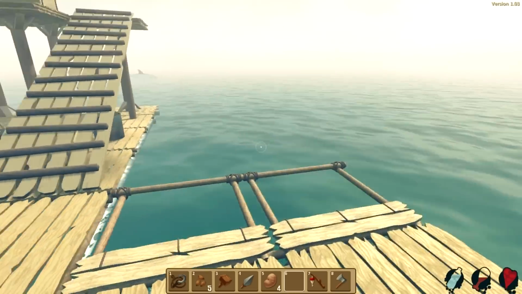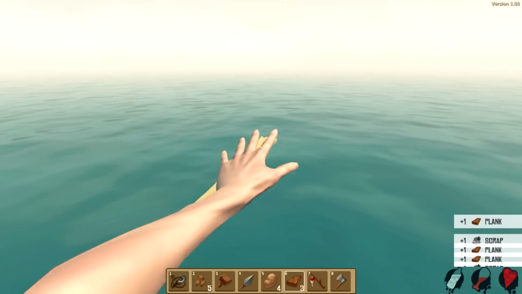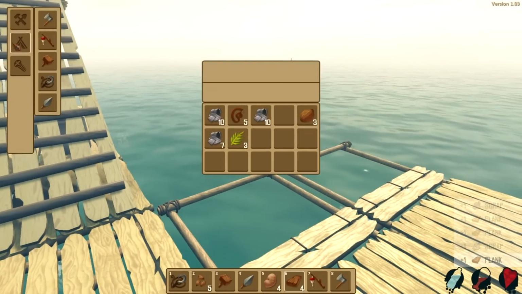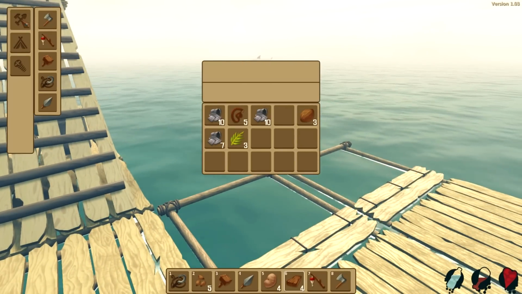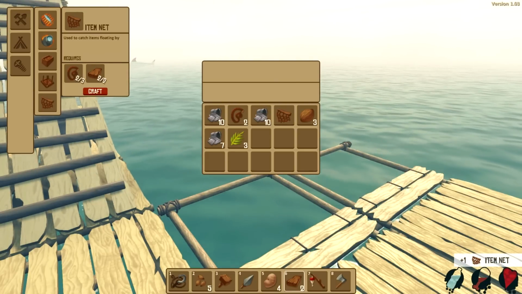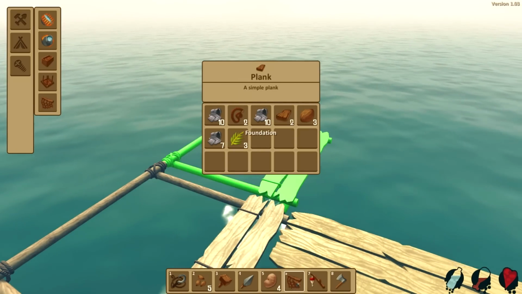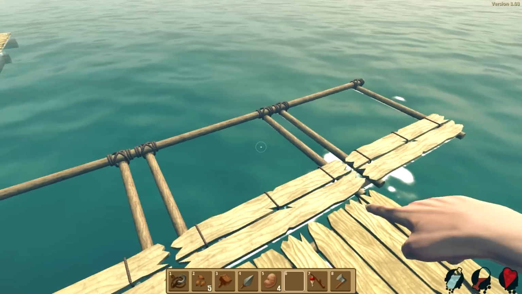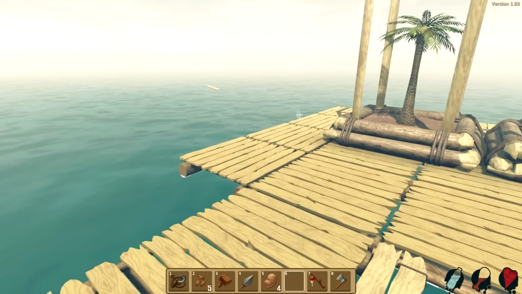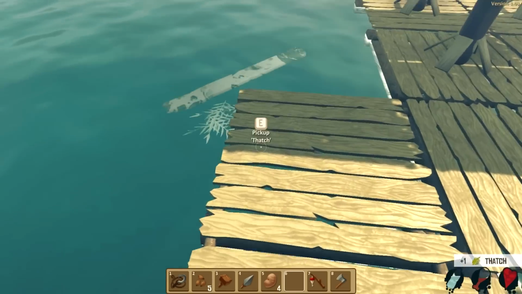Is there any more of these barrels coming our way? Oh, here we go. Hello, barrel. Oh, I think I'm in the water. That barrel had a lot of planks in it. I think we need more of these catchers, whatever the heck they're called. These item nets. Let's craft another one of these item nets. Where did it go? It went into here. So number six. Bam. There we go. Oh, I thought I just saw something. I think it was just floating debris. I thought it was like a fish.